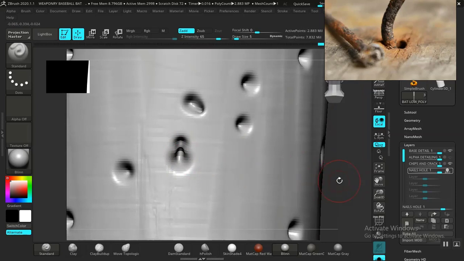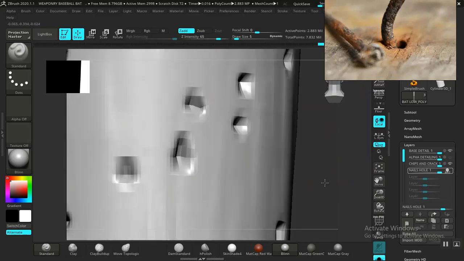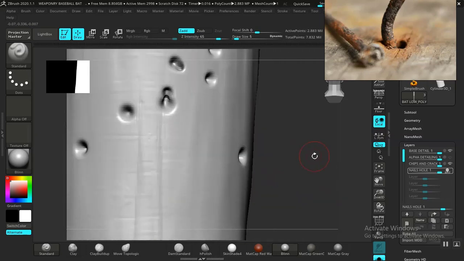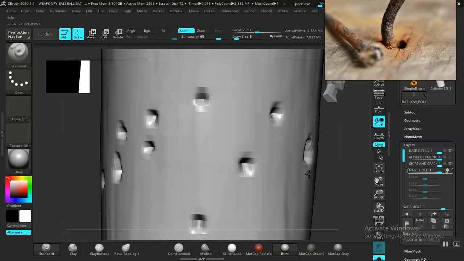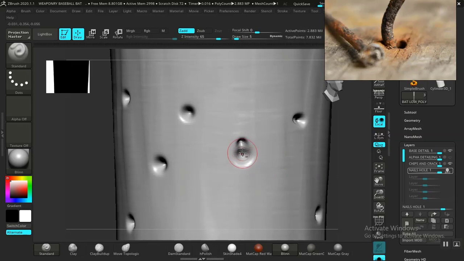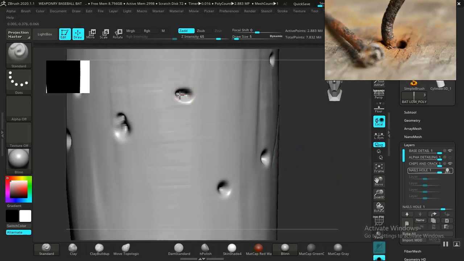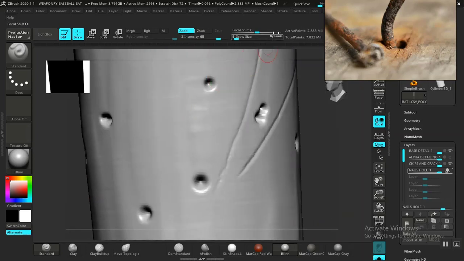Okay, something like this, just to have some more depth inside of them. So something like so, even more depth in here, especially the center part.